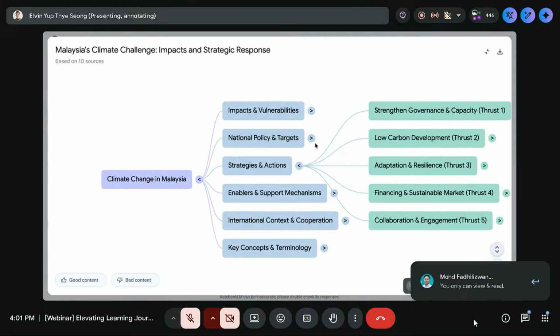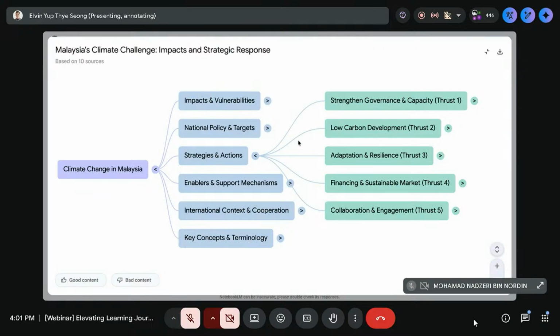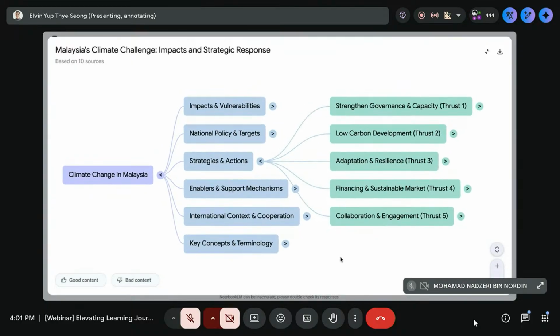Let's say I want to look at strategies and action. When I click on it, it will further drill down into the subtopics, and each subtopic can also go further, so it's actually many levels. If I want this mind map structure in my slides or my documents, there is this download button.